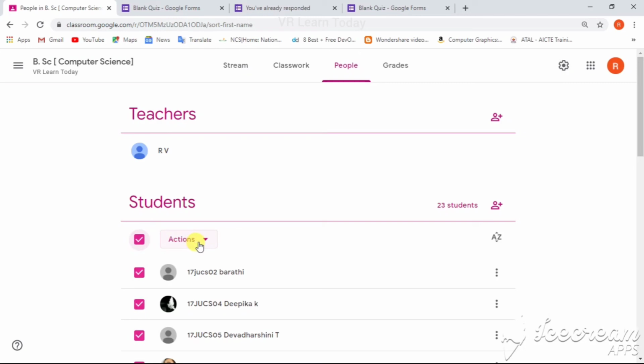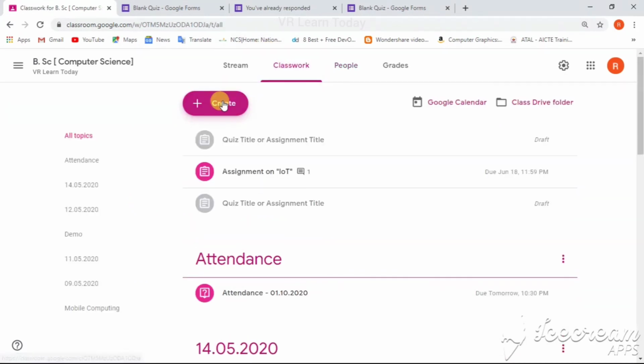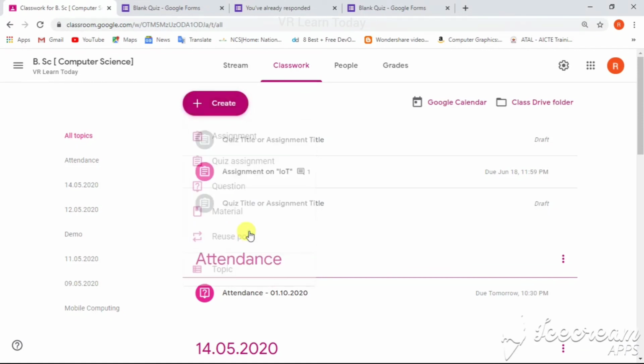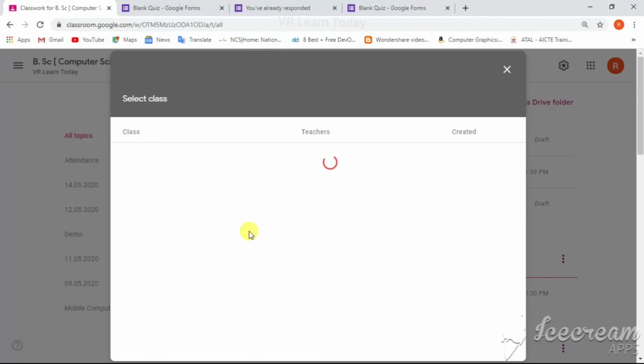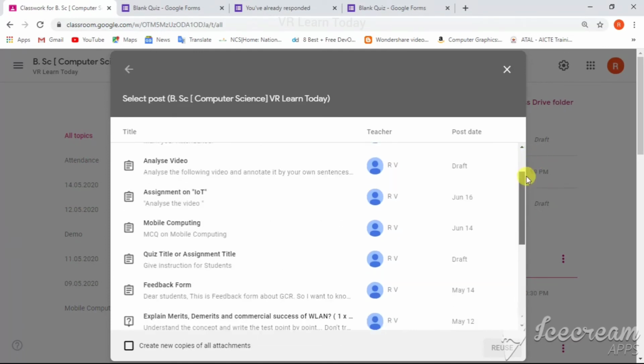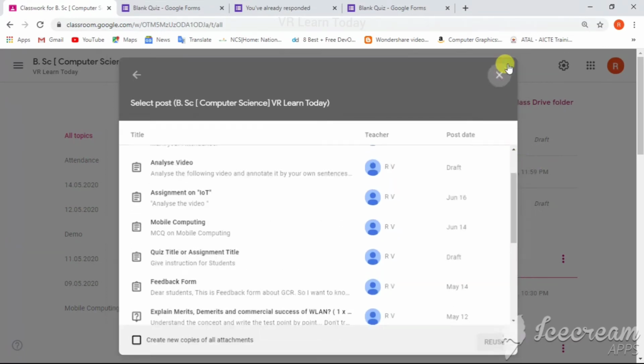First select all the students, click actions and select email. Another thing is you can reuse the post by clicking the reuse post option from create. Just click reuse material. It will show all materials which are already posted, so you can use this material also.